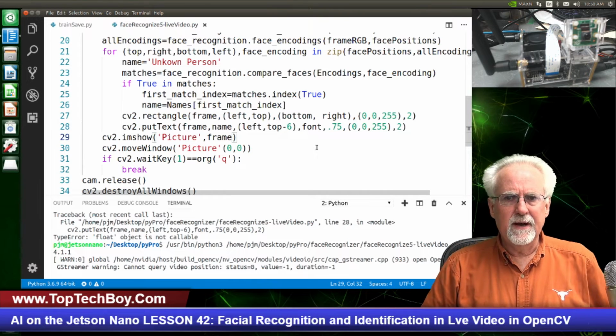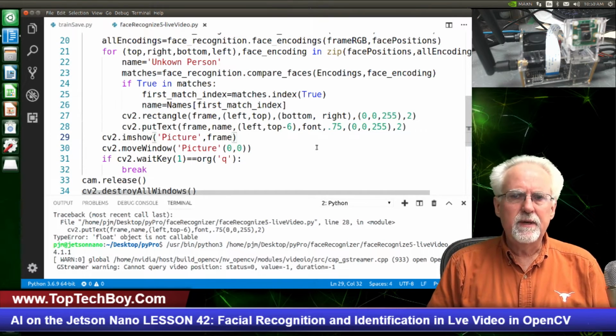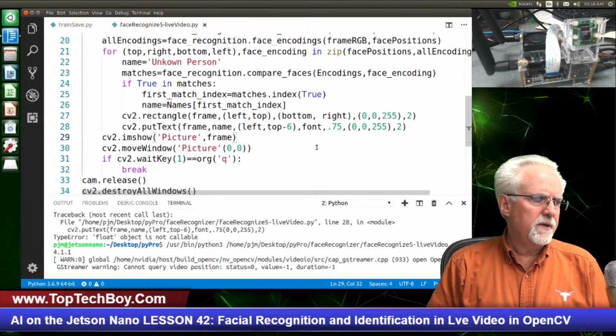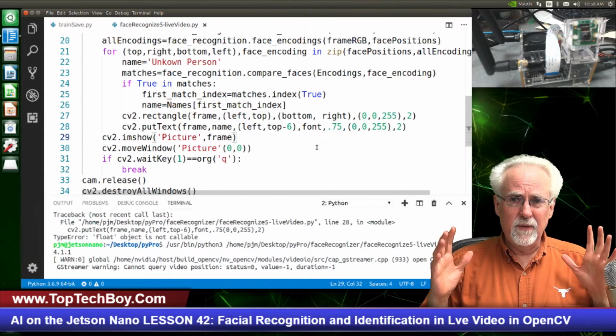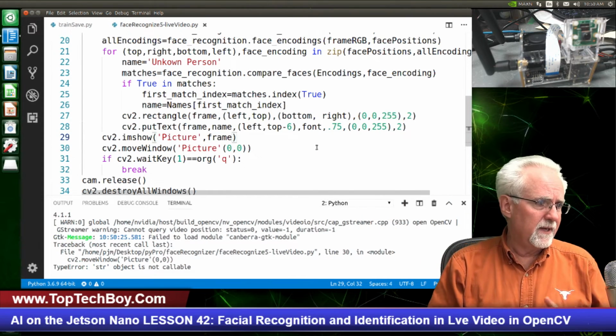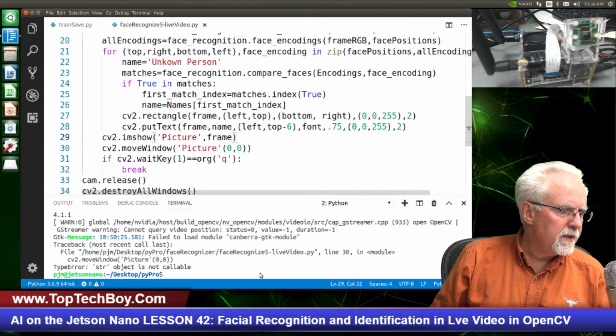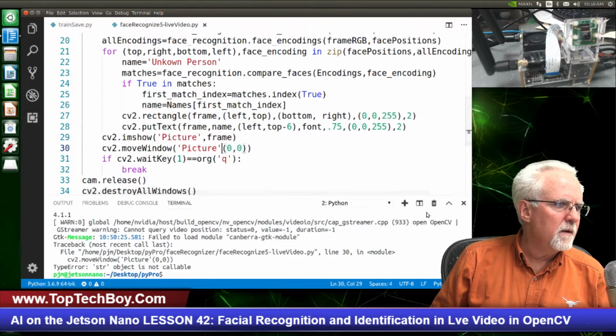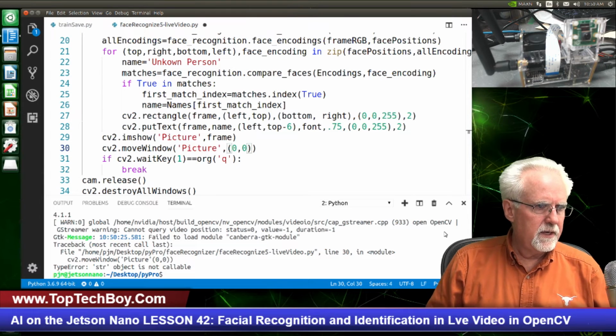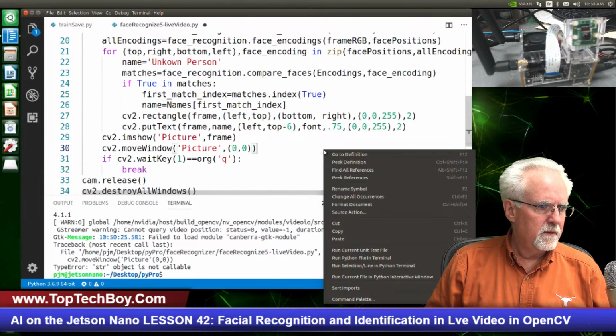This is really exciting to me. It just is so many different places we can go with this. And the neat thing is you're not downloading someone else's library, you're training it yourself. And all you got to do is go in that known folder and put the people in there. Whoa, string is not callable. Oh, another comma. Man, I am missing my commas. Are you guys catching that and screaming at me?